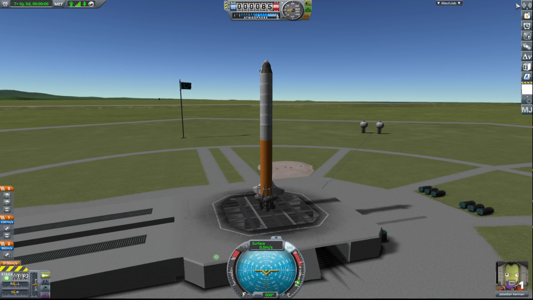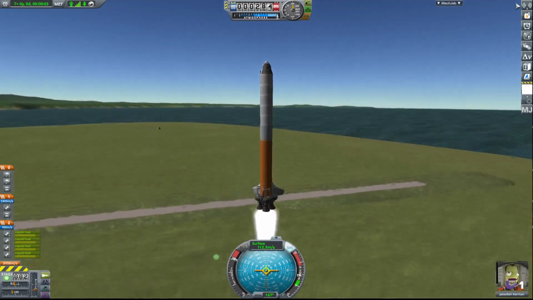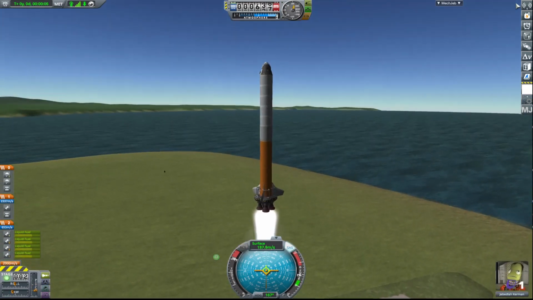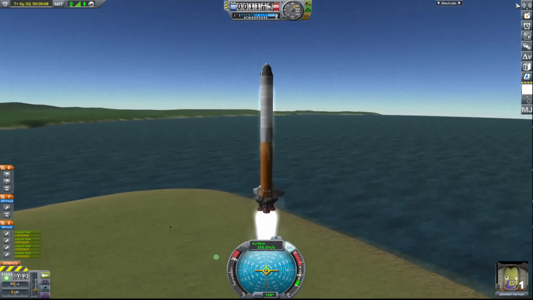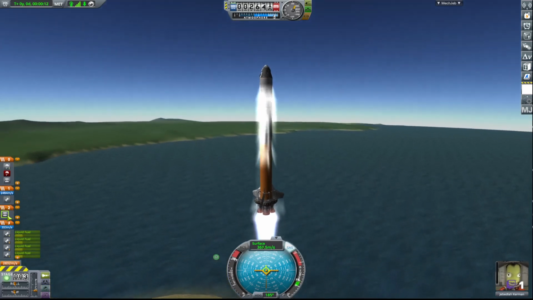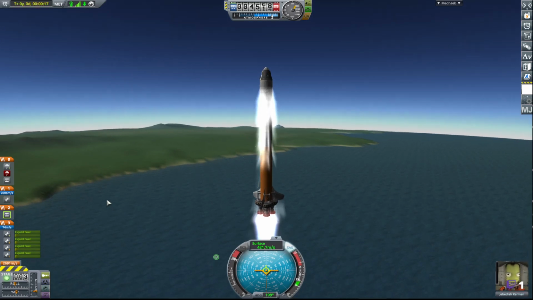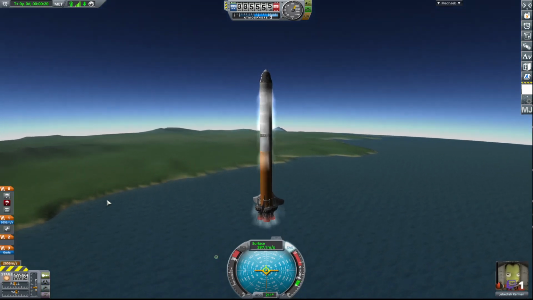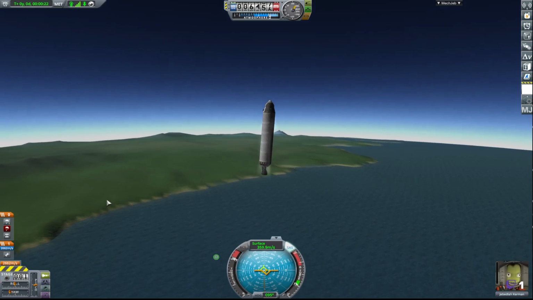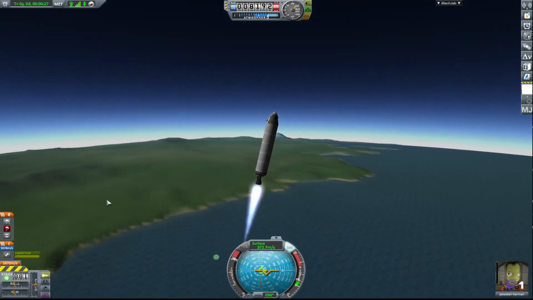Alright. SAS engaged. Full throttle in 3, 2, 1, go. Where the hell did I put my left and right? I am going to switch this to putting that there in 2 different stages, just for convenience. Alright, burn out, separate, and burn on.